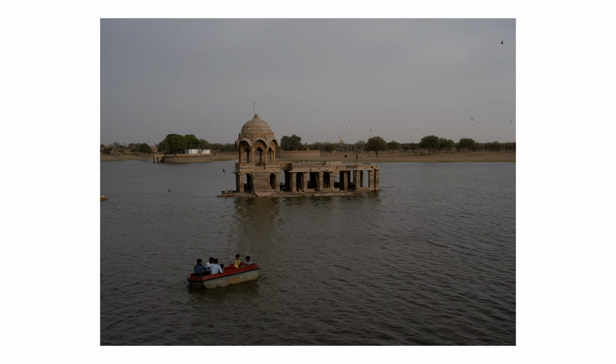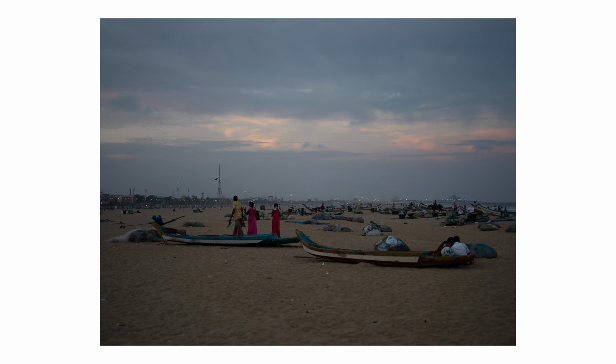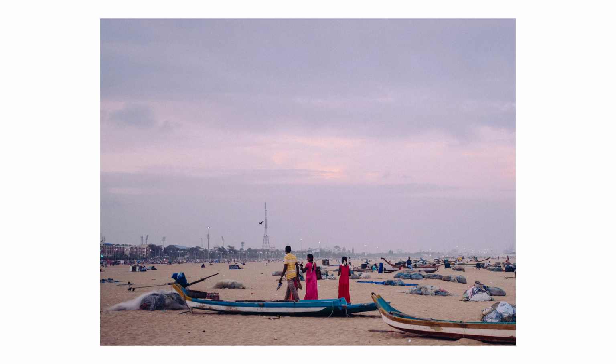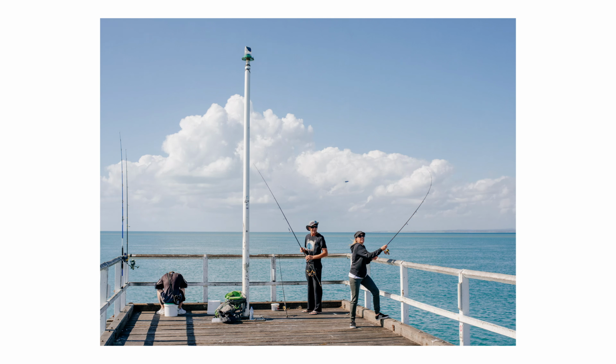You also don't want any buildings to look like they're tipping over, right? And it's these little details that really make a difference. Even if the horizon is only off by just a few degrees, it doesn't feel right, so do something about it. There's nothing worse than a horizon or a building that's just slightly crooked, because then it definitely feels like it's not intentional.